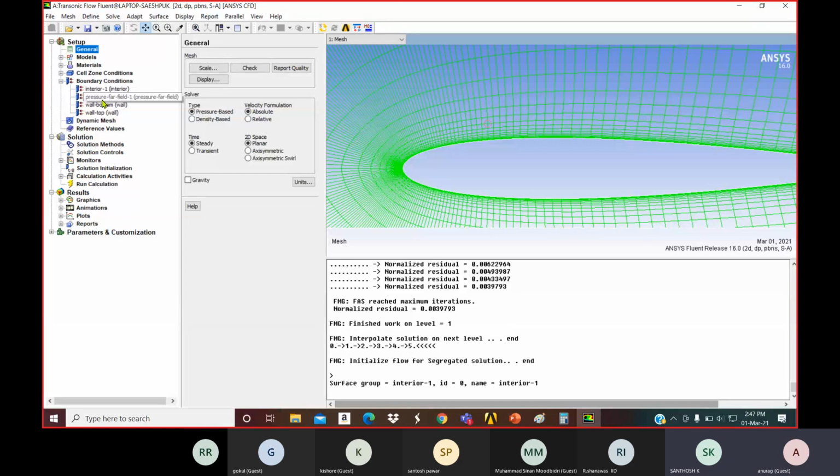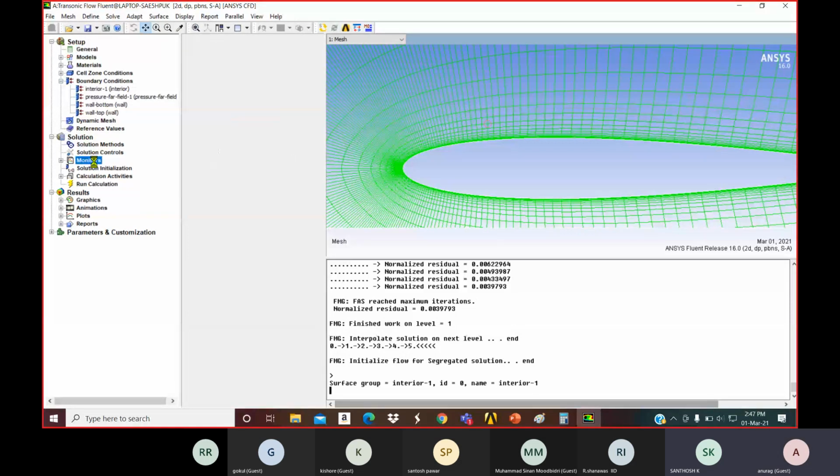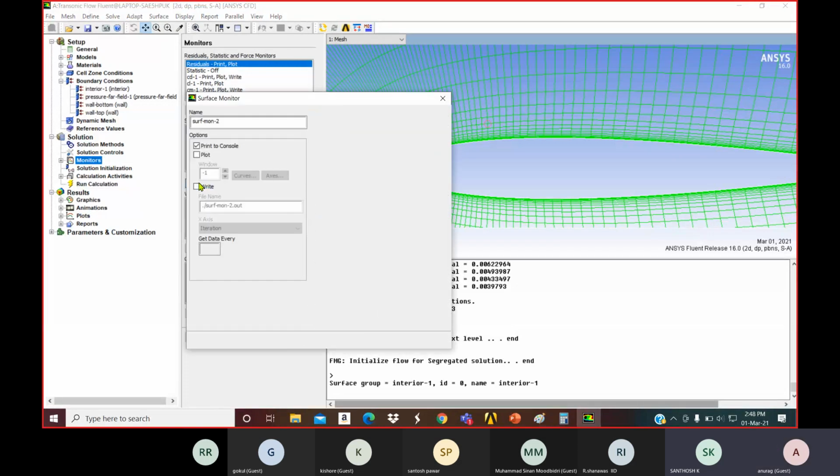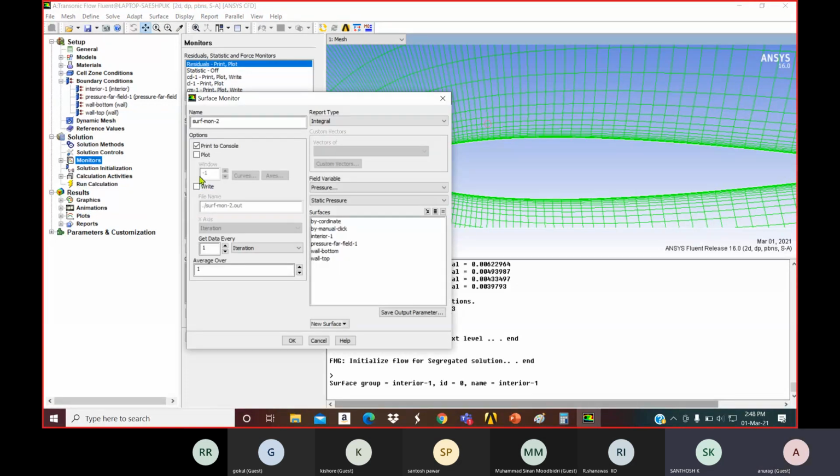Now I want to see the results over there. So go with here. You can go with the monitors, and I'm going to create it. You can just create that region. What do you want to see? By manual click, both are there, by manual click or by coordinate. For example, I go with by manual click, print and console. What results do you want to see? I want to see the velocity at exactly that region. By manual click point, I want to see the velocity.